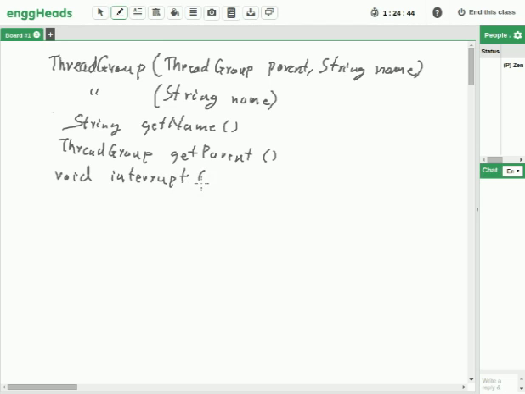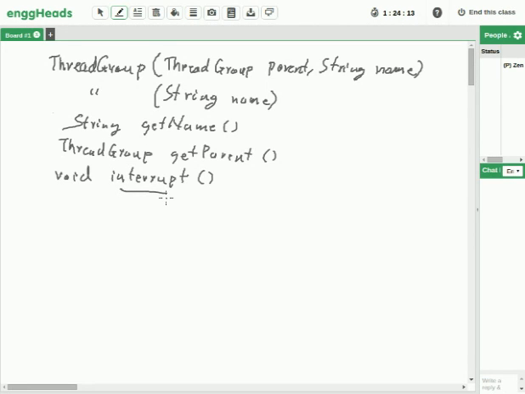What interrupt does, we'll have to understand in the thread class. Let's try to understand this interrupt, which is available in the thread class. We're just trying to understand what the interrupt method does in the thread class.